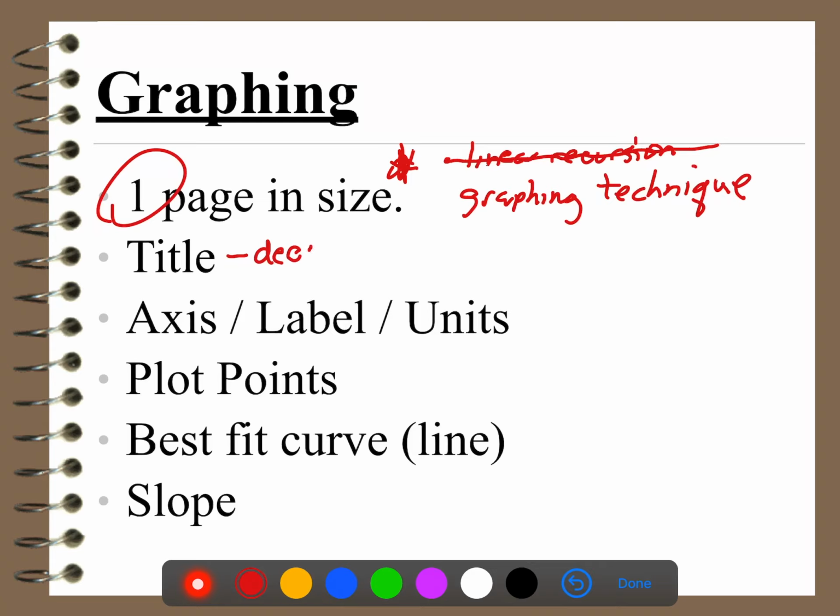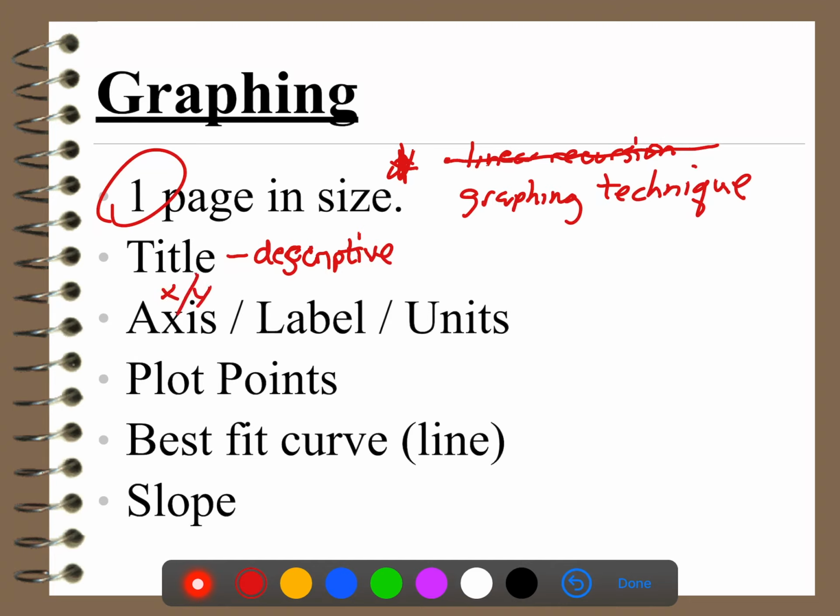When you title the graph, it has to be descriptive. That is, if I have you calculate the density of an element, you should write the density of sodium or the density of gold. You shouldn't just write density, because if you write density, that means the density of everything. And different things have different densities, so it's untrue. So we're going to come up with a descriptive title for our graph.